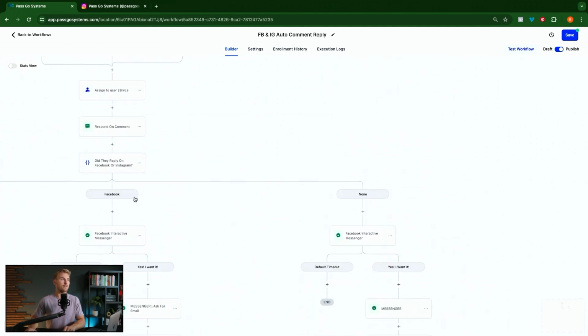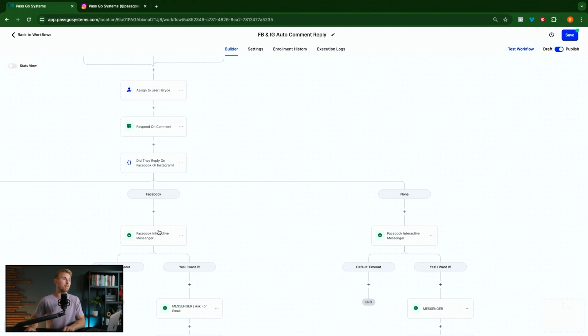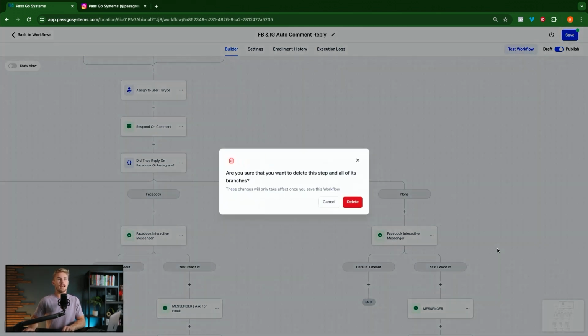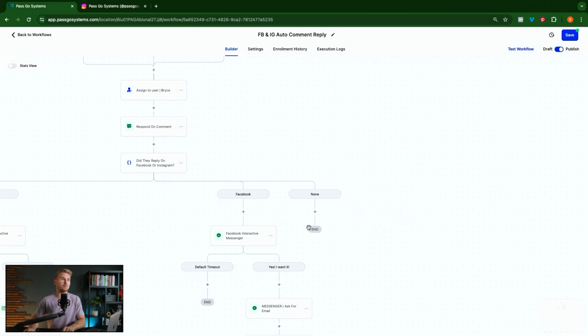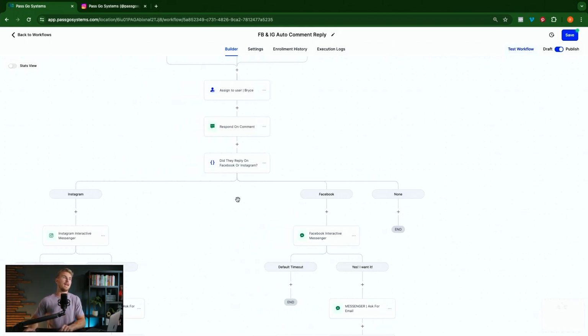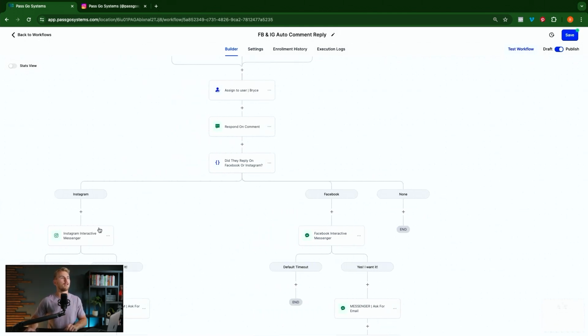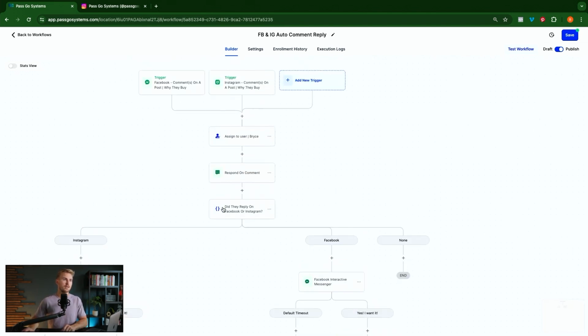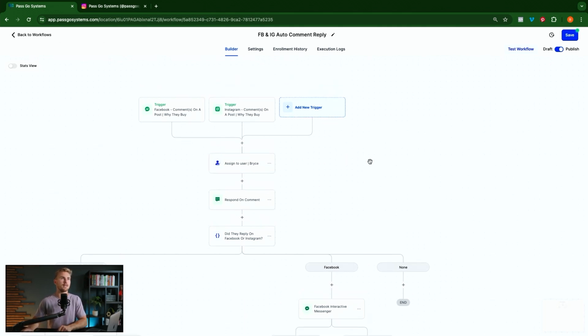And you're going to do all of that down this Facebook branch instead of this none branch. So I'm going to go ahead and delete action, and I'm just going to have the none branch as blank. And again, you can have these as separate workflows. You don't necessarily need it as the exact same workflow, but I like having it as the same workflow because all you have to do is put a little bit of conditional logic here, set it up once, and it's easier instead of having to bounce back and forth and change things in multiple workflows. Everything's here in one workflow, and I think it's easier to work with.